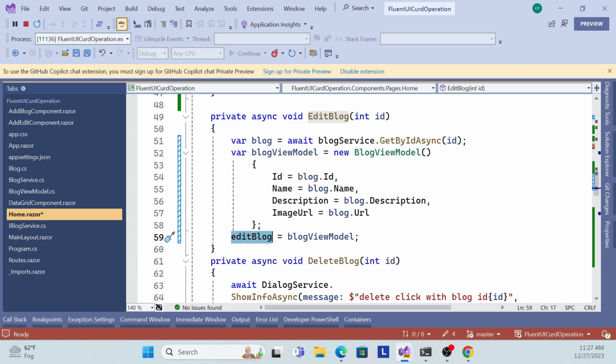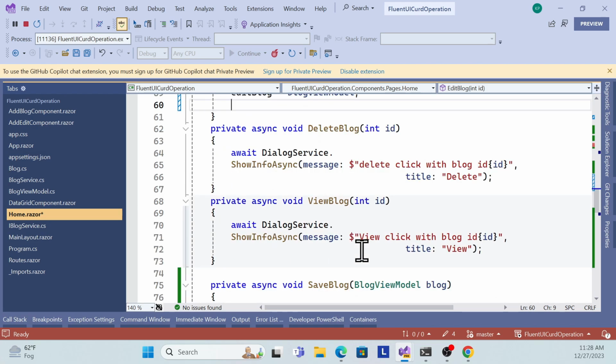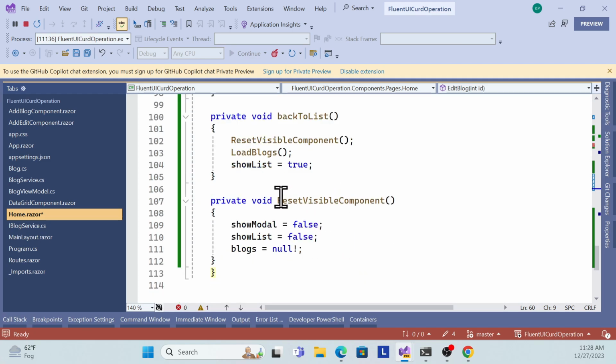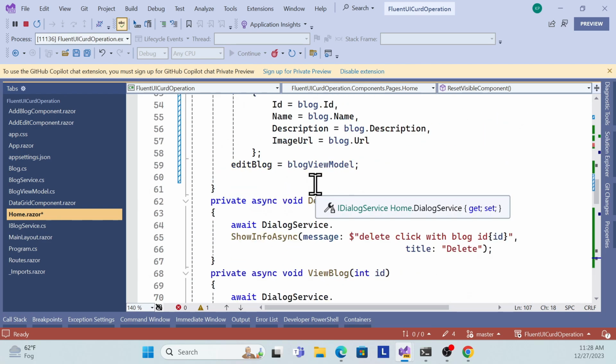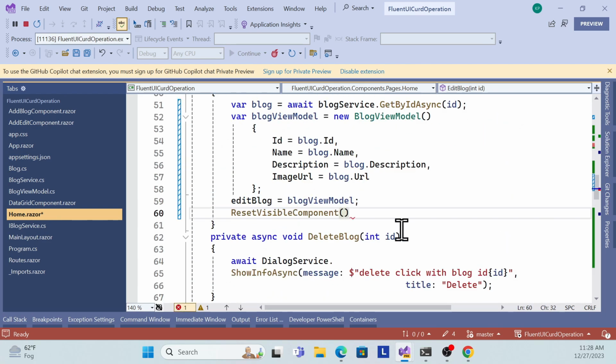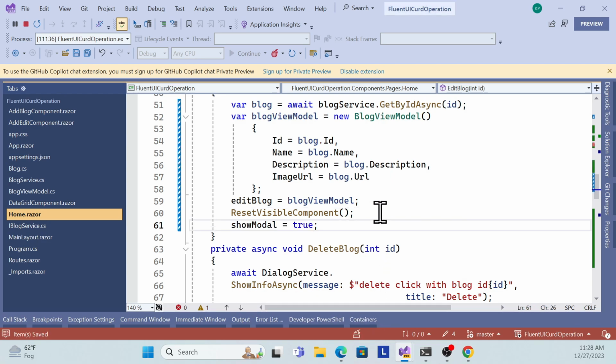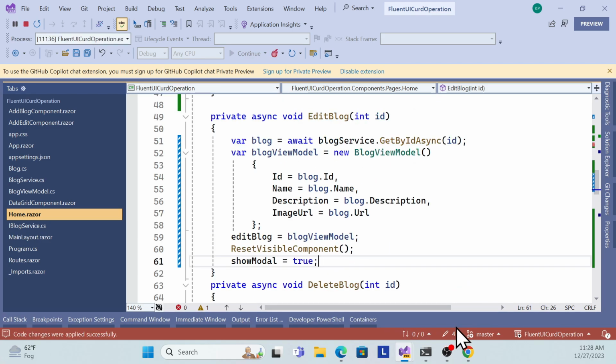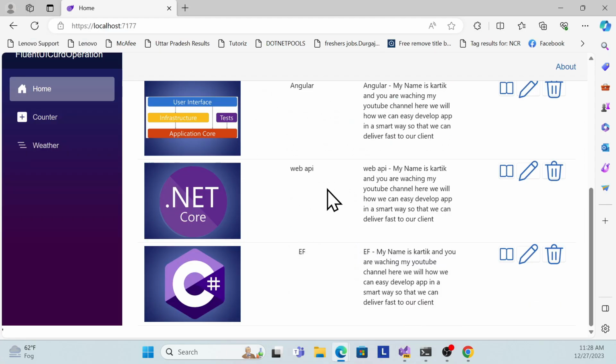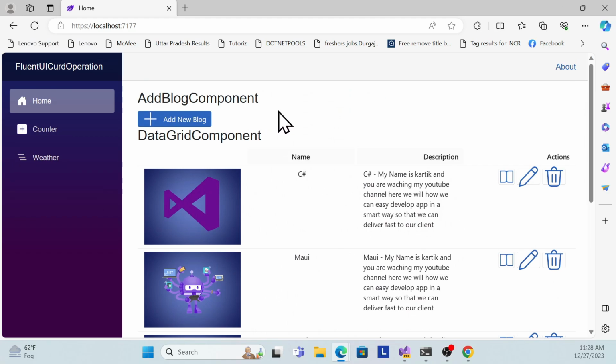So conversion, just assign it here, and then I can call reset. Let me call that reset, and then whatever we want to show, I can show over here, just our edited model. So that is done. Now go back and let me check whether it is working as expected or not.